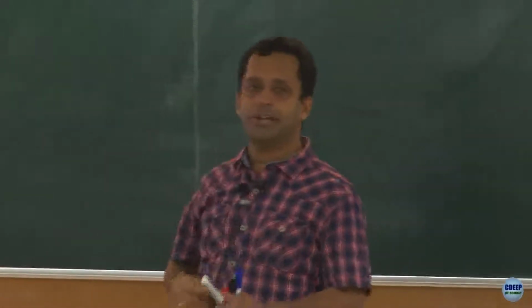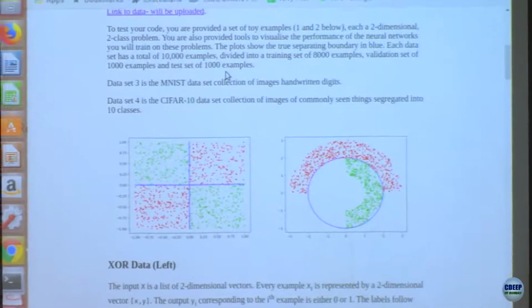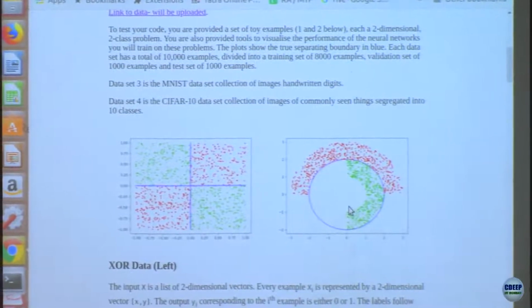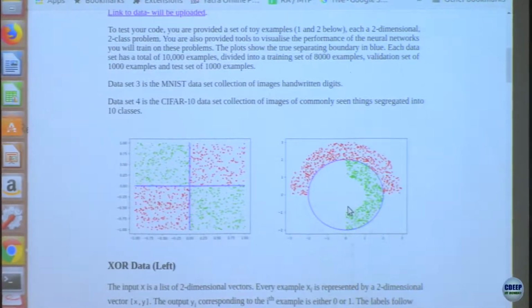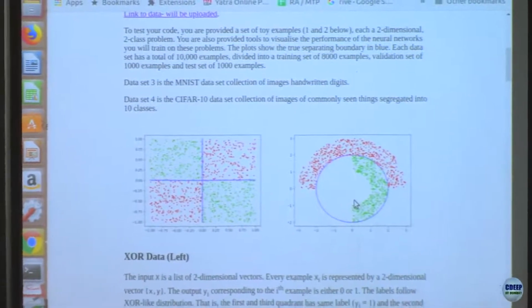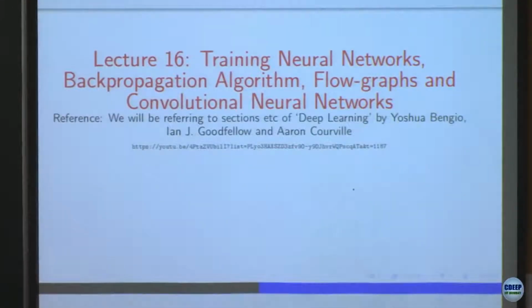Similar examples were nearly spirally separable data. That will also be part of your lab today. Lab assignment 3 will have some data like this, right? So you'll have to be able to train a neural network that achieves separability. XOR will also be a part of the data set. So how do you train such neural networks given that they have some good capacity to separate data?